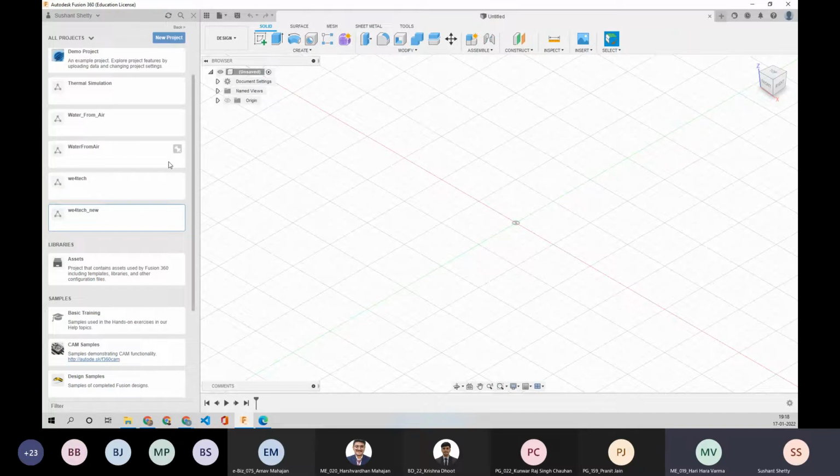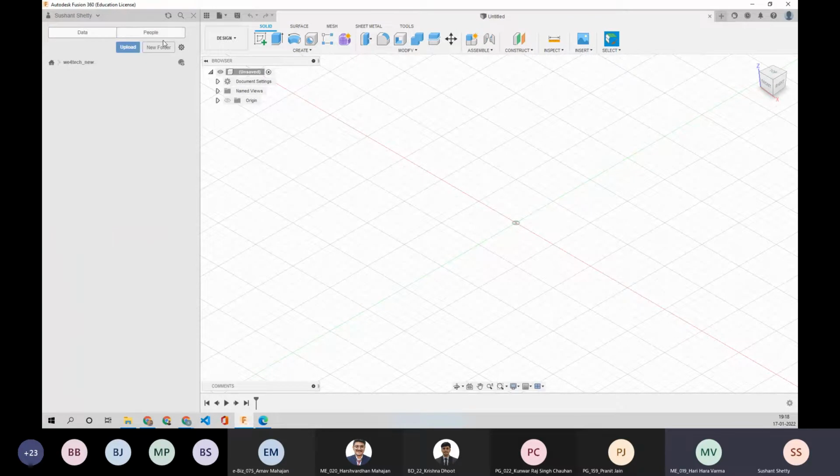Okay, so now we've created we4tech new. I'll go in and create one folder. I'll name this Lego brick. Okay, so now we've created the folder in which we'll be uploading this file.